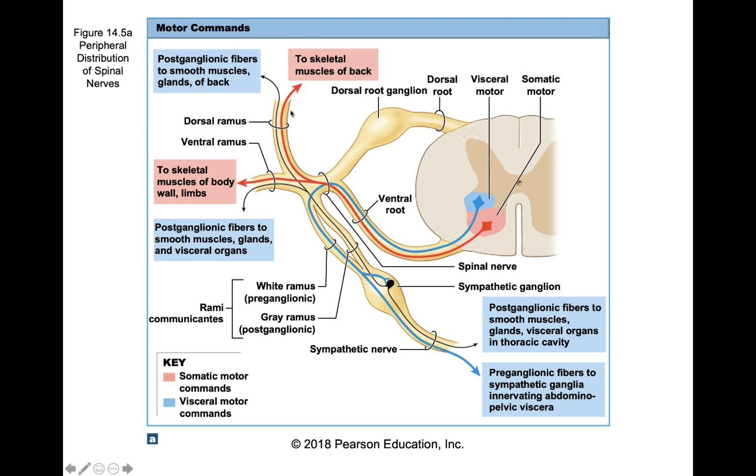So this is another picture. It's just showing you the same thing, but it's labeled for you. So right here, we know we have the gray matter, there's the white matter. In the posterior part of the gray matter, sensory information comes in, the input comes in. Anterior part of the gray matter is going to send motor commands out. What's connecting to the posterior gray horn is the dorsal root. That's what the information is coming in through.